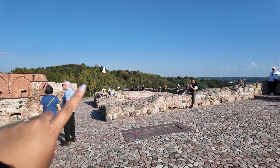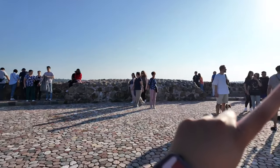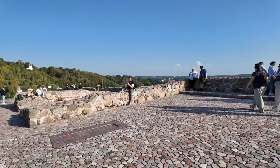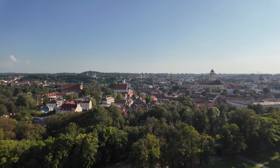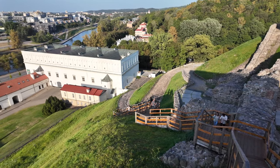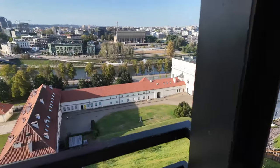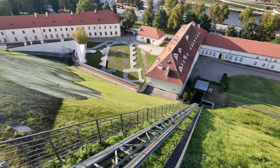But at the moment, as you can see, that's the Three Crosses Monument, and like I said, the sun is starting to set on that side, and so you get all the backlight. So it's just not a good time of day to go. You won't really see anything, so it's a little bit pointless. What I mean about the backlight, it's quite hard to see all of these buildings. I said earlier, never trust Google because it said that this path is really dangerous and slippery. This does not look like it's the case, but obviously we are now getting the funicular down and there's our ride about to make its way up to us.